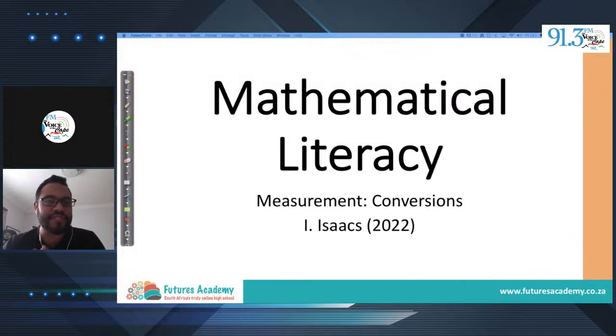And for many years, I've also been encouraging students to take mathematical literacy. Unfortunately, with the Department of Education, it's a little bit different from the IEB in that you can obviously only do maths or maths literacy. But with the independent boards, they actually allow you to take both mathematics and mathematical literacy. Nevertheless, students, this is an interesting subject due to its practical applications. And that's what I love about it.